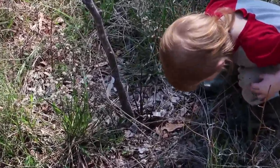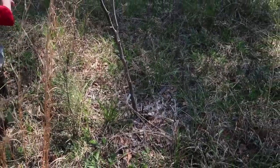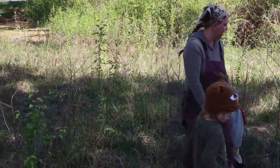At least the tree is planted. There should be three figs. Yep, this one's got some. Well, no, that's not big. Hard to tell. Right here, there's a little bit of stem and a little leaf opening from that fig.